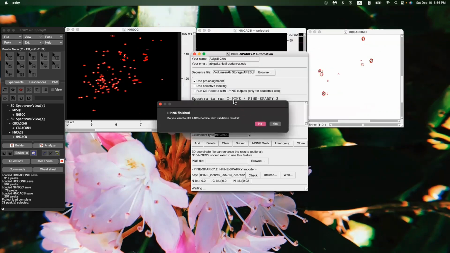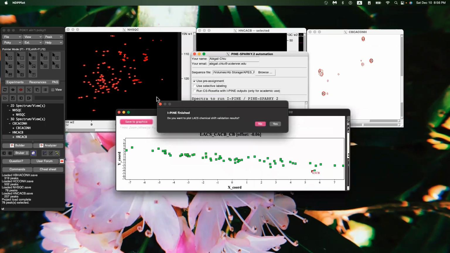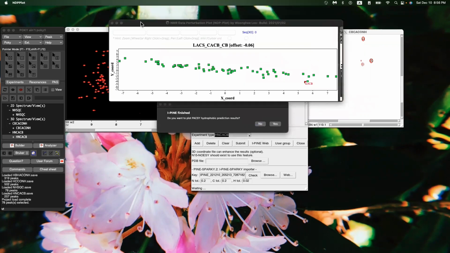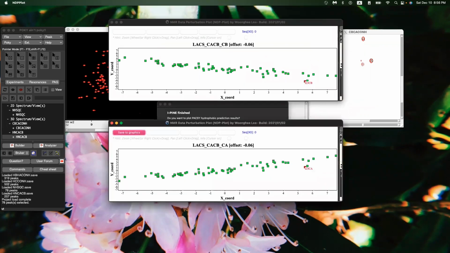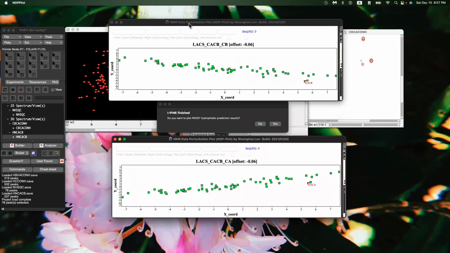Okay. Close this plot. Do you want to plot the LACS chemical shift validation results? Yes. Okay. So the chemical shift outliers and chemical shift reference errors can be found from a program called LACS. Here we have the carbon alpha and carbon beta.